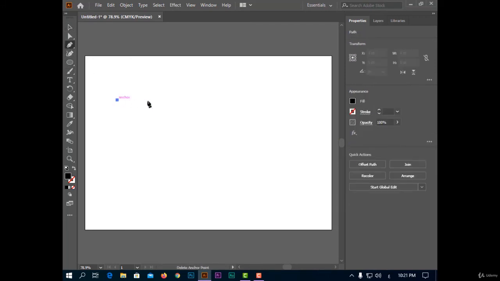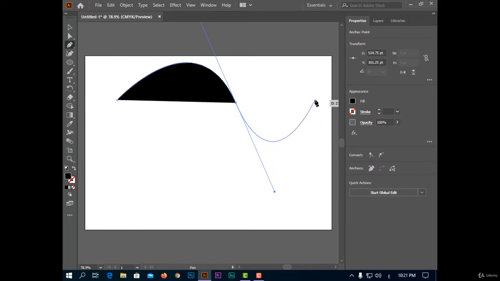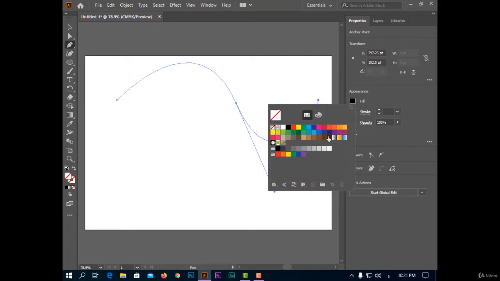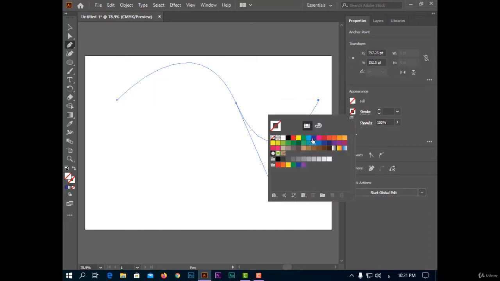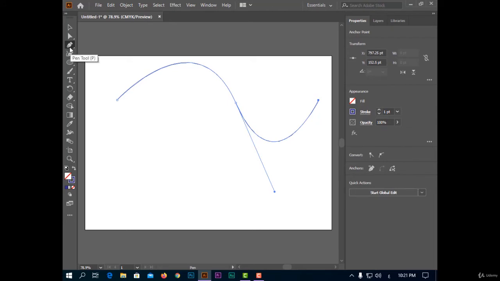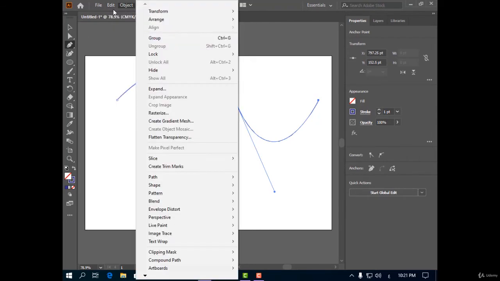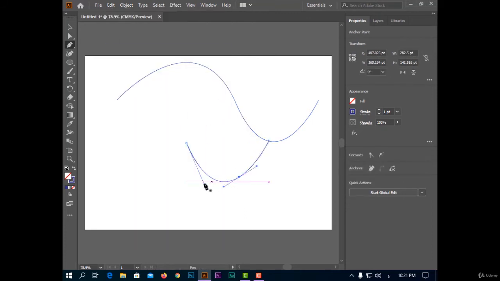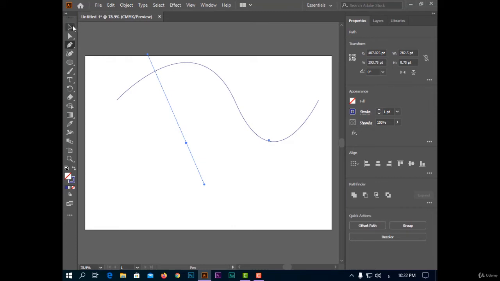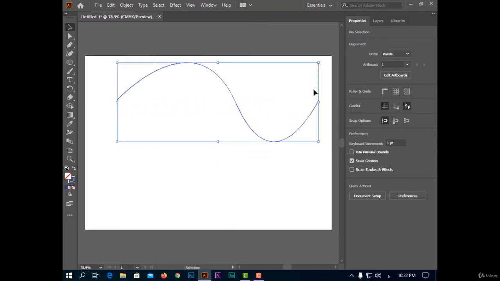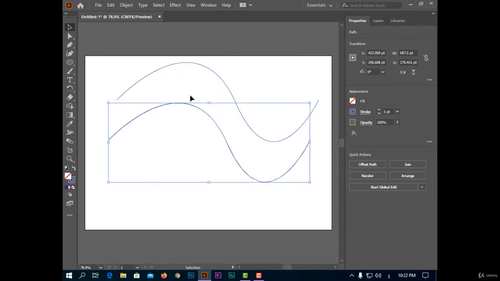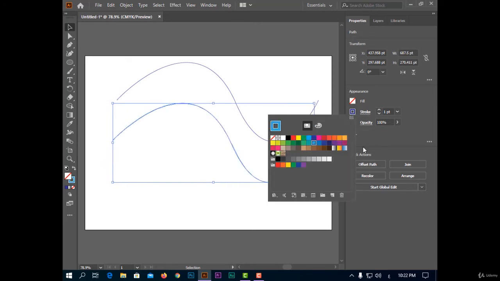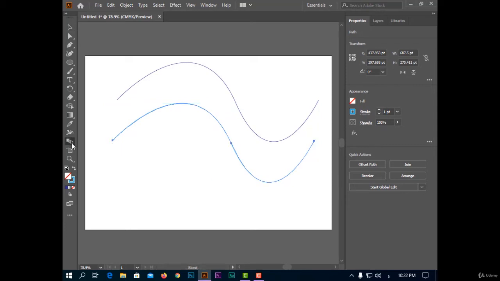I will make a path like this and no fill, and make it blue in stroke, and make a copy of it and paste, and choose another color and choose blend.